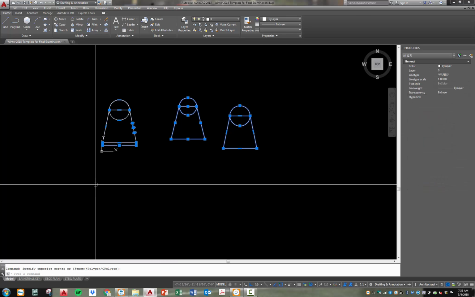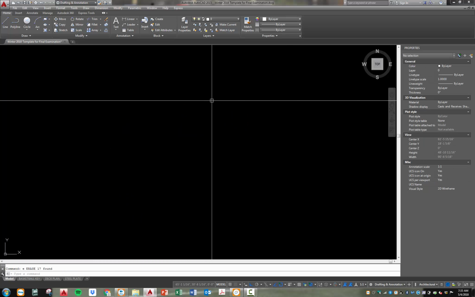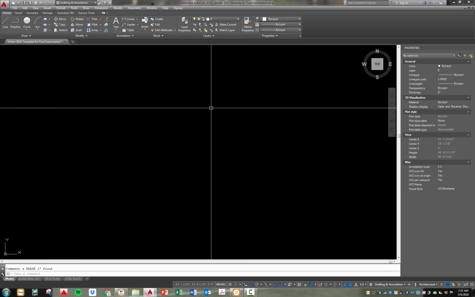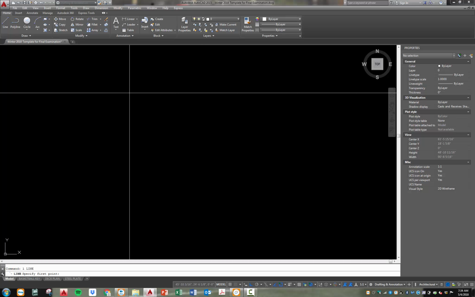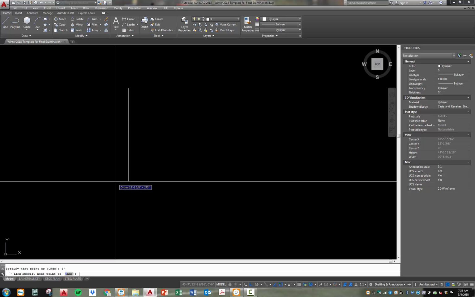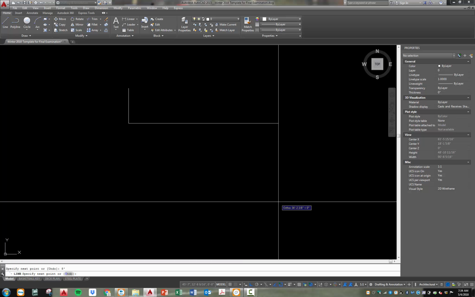Erase all these just to get them out of my way. So for the deck part now, the big thing about the deck thing is they're 1x4s. So 1x4 is 3.5 inches. I give total outside dimensions of 8 foot, so I'm going to do a line, 8 foot. The other direction is 23 foot 8-3/4.